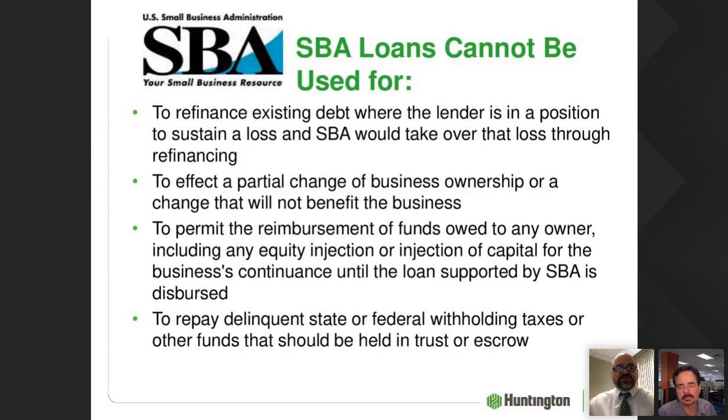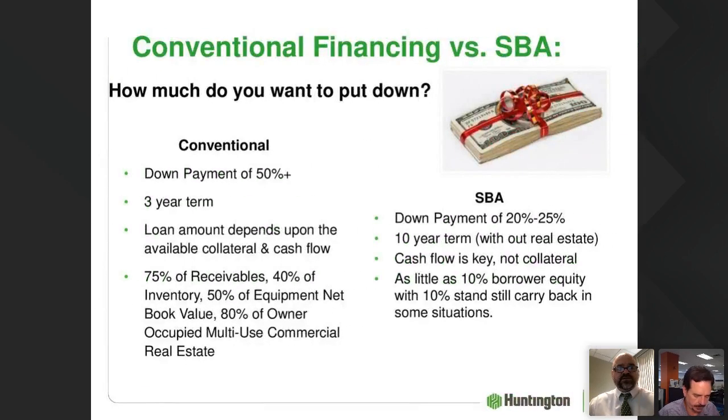I'll skip through this. This just details what SBA loans cannot be used for. It cannot be used for investment real estate or anything of that nature. It can only be used for owner-occupied, and funds are used for your specific business use. Forward the slide, please. All right, conventional financing versus SBA.